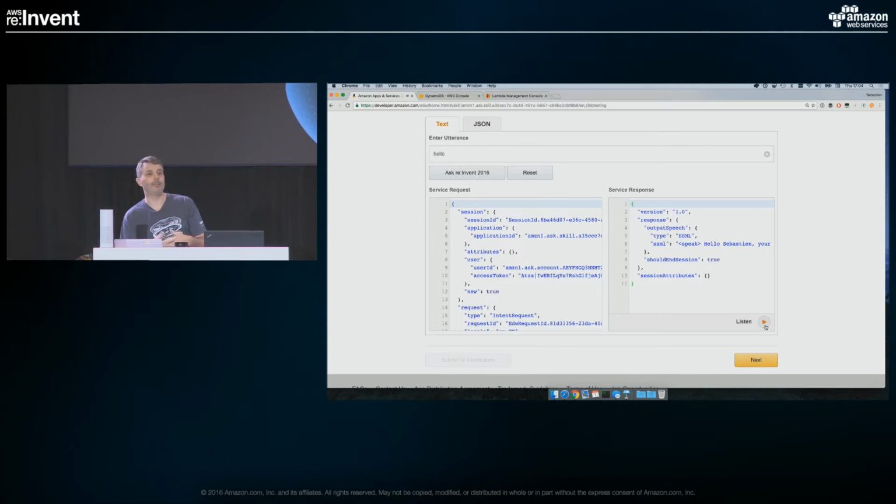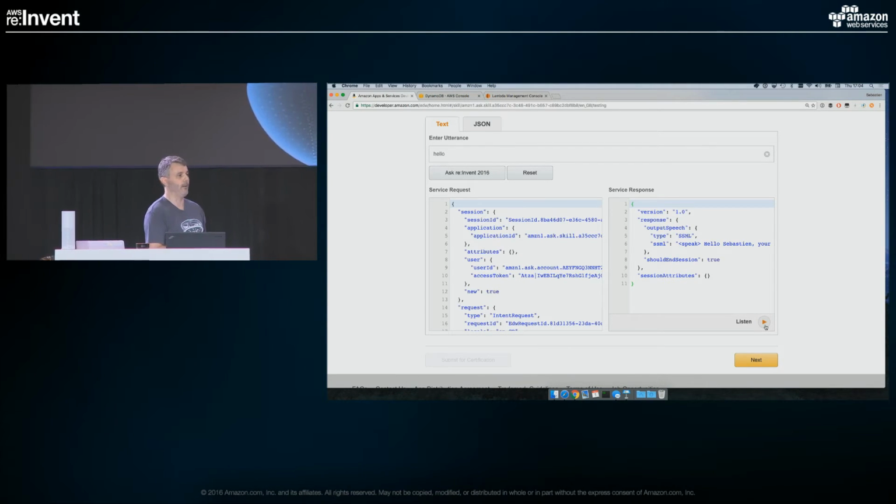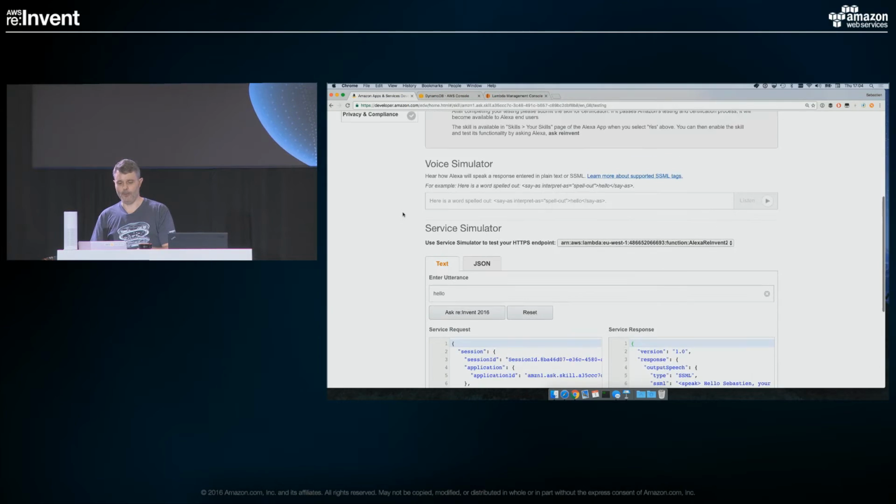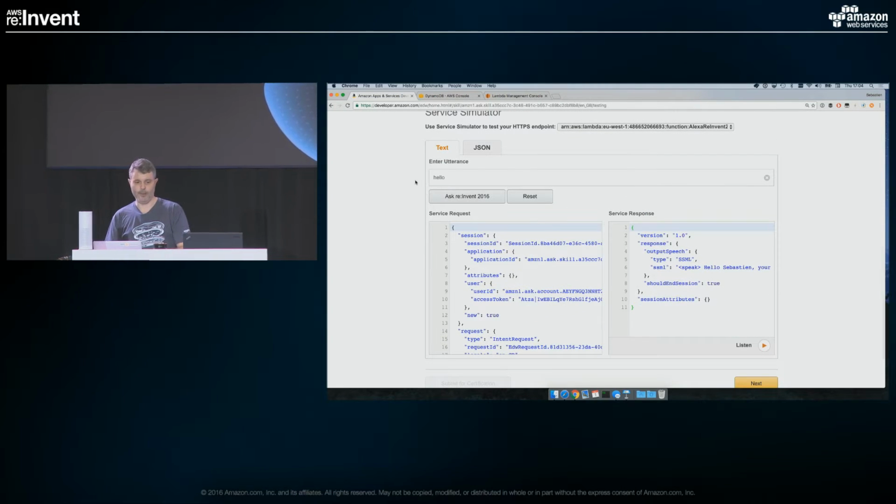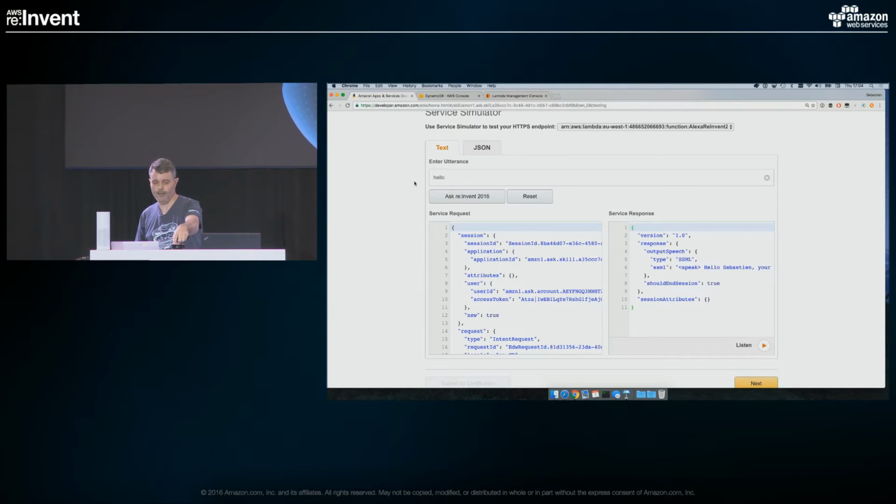So that's the basic skill I will go through during the rest of this session and show you how you can deploy and manage a skill like that using serverless infrastructure only. And the same skill works also on the Echo device over there. Alexa, with the microphone it's difficult to pick up. Alexa, ask reInvent to say hello. Hi there. Okay, she said hi there.